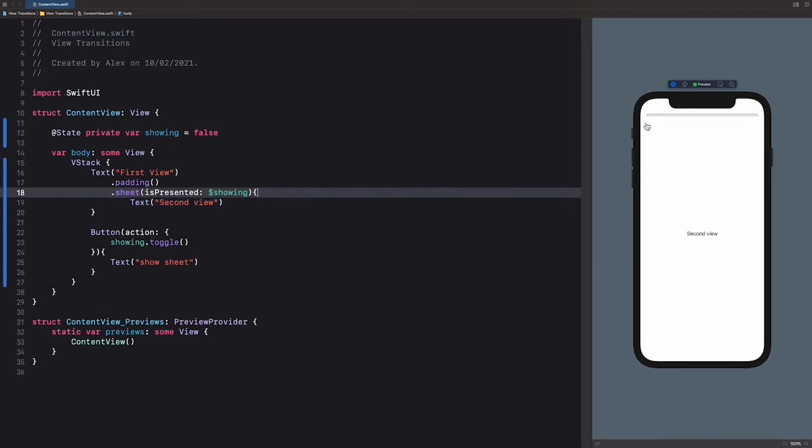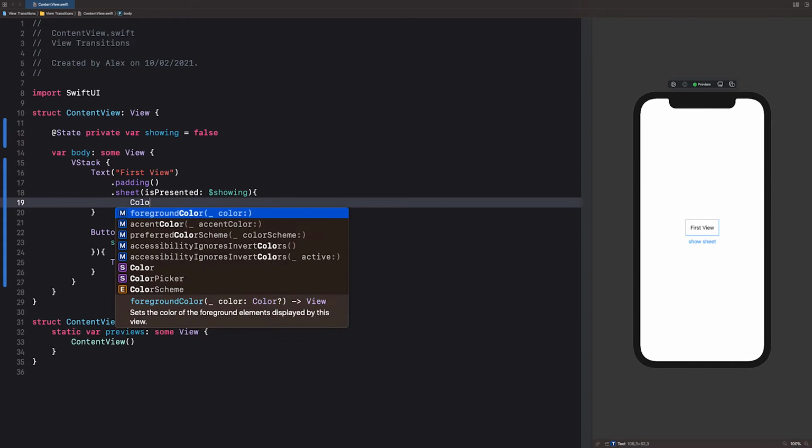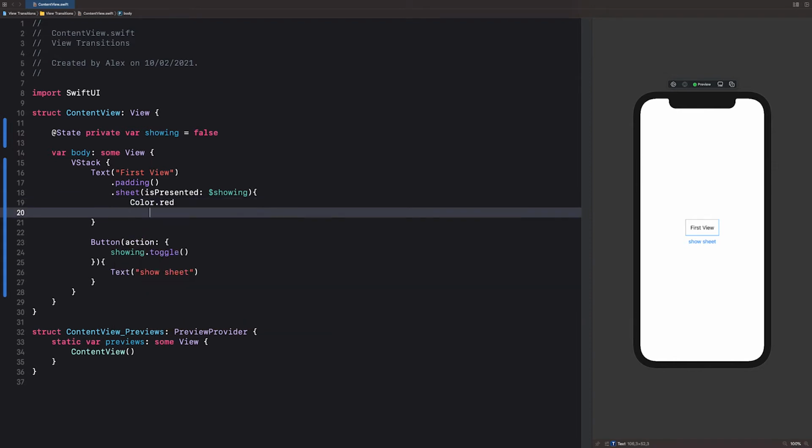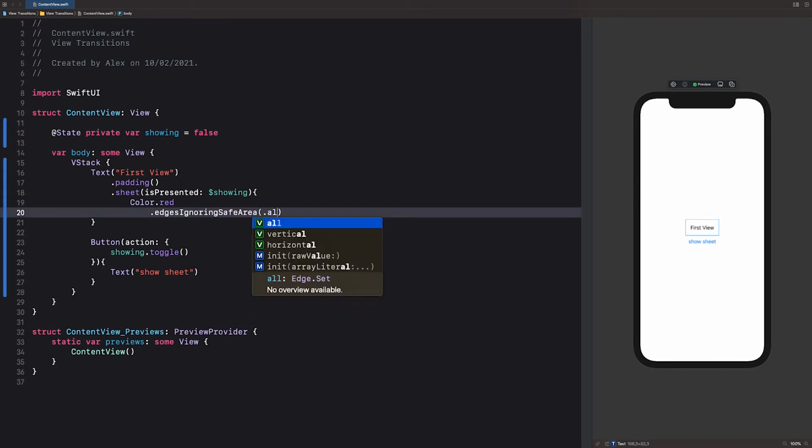A way to dismiss the sheet view is to tap and drag the sheet view to get back to your original view. I will now change the text view to some kind of color so it will be more visible. I will use Color.red and the edgesIgnoringSafeArea modifier.